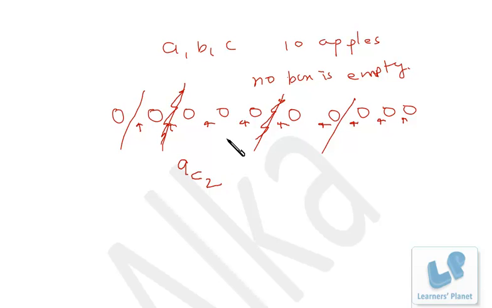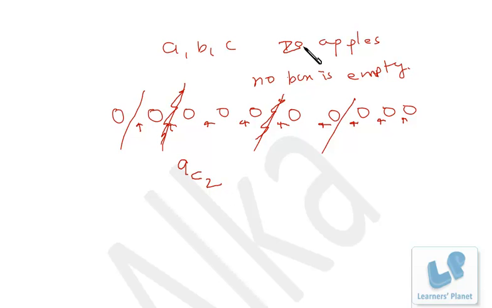So precisely what you are doing, you are finding out the number of gaps and then making the combinations with one less than that number, right? So if 10 apples are there, there will be 9 gaps. If 3 persons are there, you need to make 2 parts. You need to select 2 gaps.